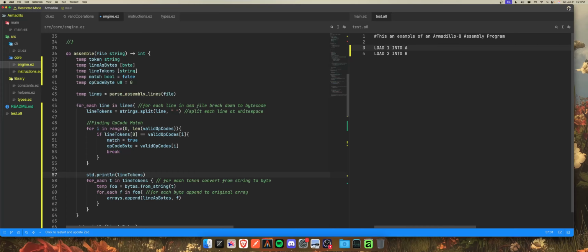Okay, so we have our opcode. We need to put that opcode into the very first byte of lines as byte. So we need to... we don't break, we do arrays dot append.